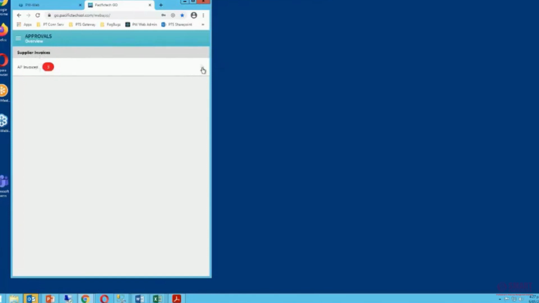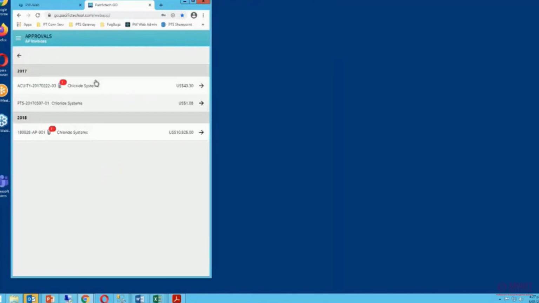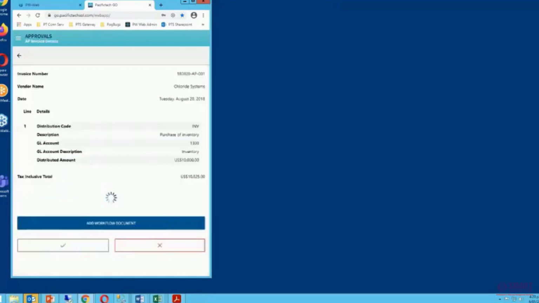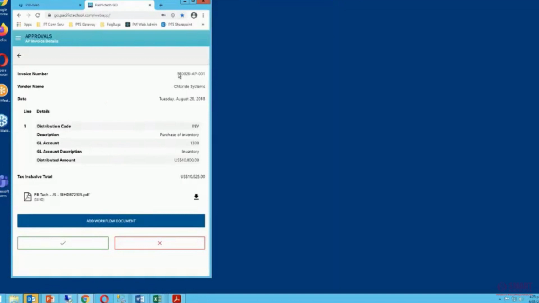So if we click on this arrow, that drills in and shows us the list of the transactions. In this case it's invoices, but in purchasing it'll be a requisition. Then if we want to look at the details of one of those, we can click on the arrow, and that now shows us all the details of the requisition: the airfares, the accommodation, and the taxis. And then we can approve it from within the smartphone app as well.